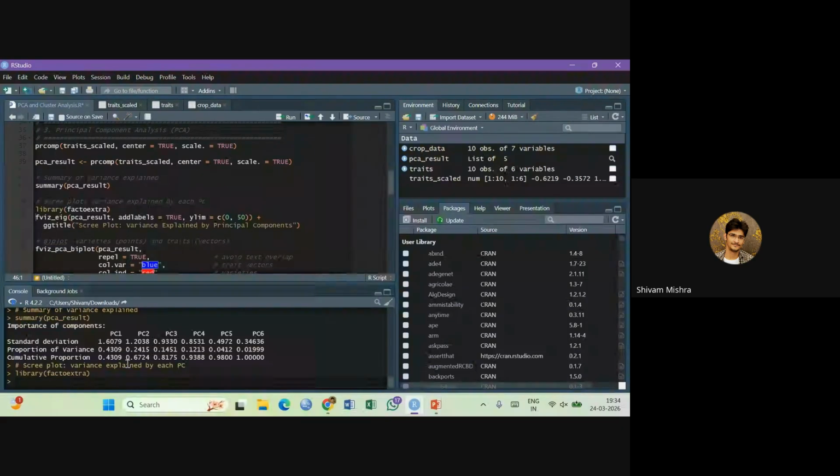The library is already installed. Now I'm using the fviz_eig function for visualizing our data's principal components.